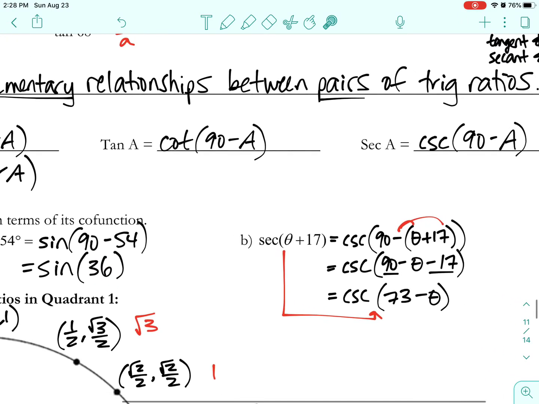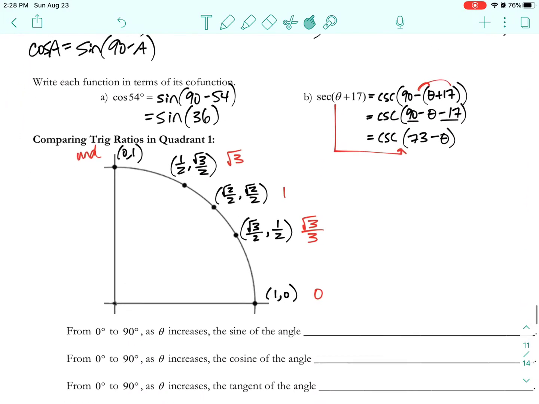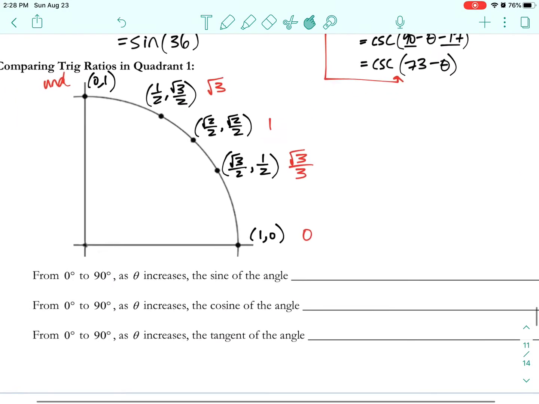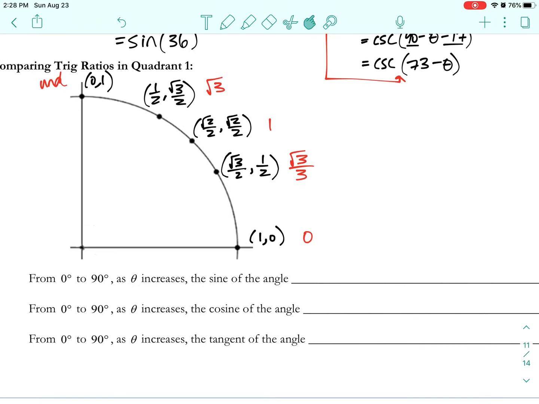In this case, we just have a binomial with a variable in it. The variable here is theta. And so in that case, I'm not going to have a numerical answer, but just keep in mind that with cofunctions, the relationship is you always take 90 minus whatever the degree is that you're given. Okay? So that's how cofunctions work, you guys. Big vocab word. Congratulations.